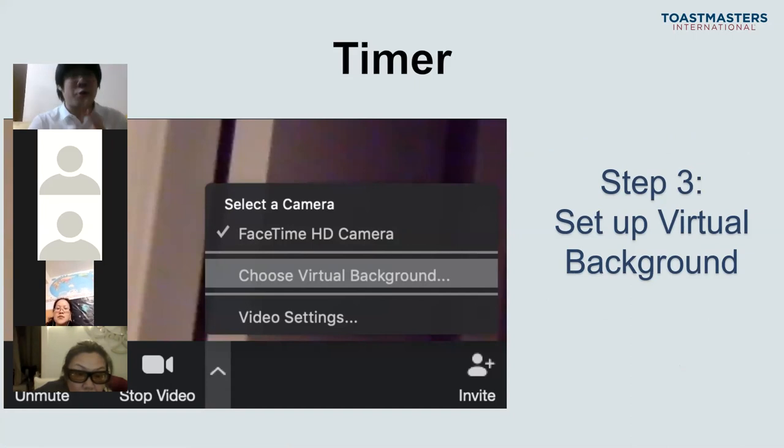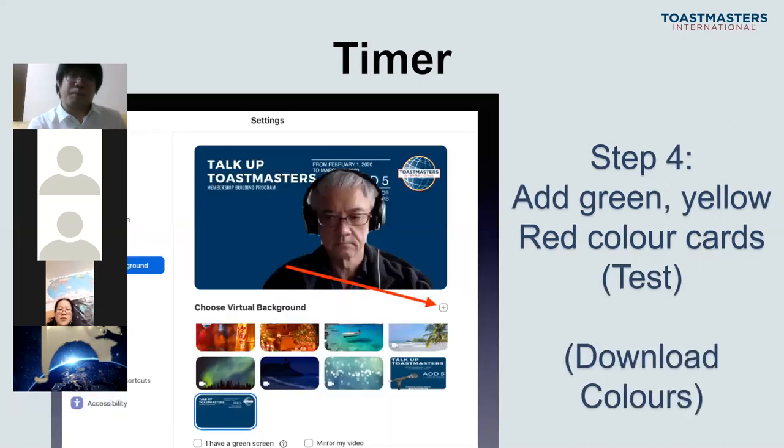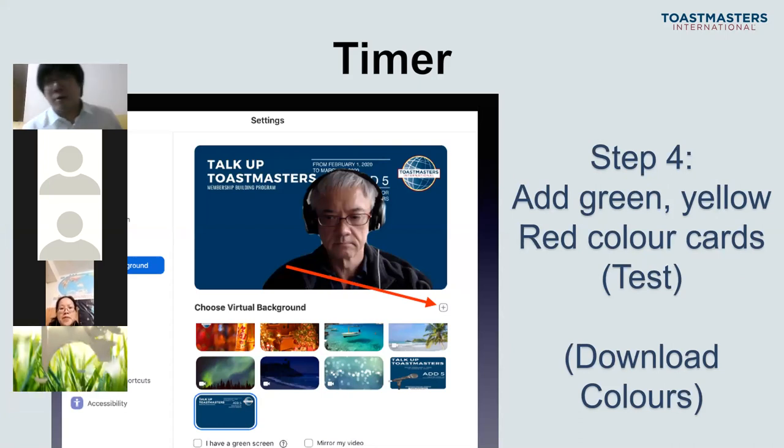But you should have this virtual background because I've enabled this button there, unless our Zoom host originally didn't set up the virtual background. That depends on them. But usually the Zoom master will set up the virtual background just in case for the timer to do accurate timings. This is our gym over here. We can see some people testing out the Zoom virtual background already, but some of them may fail because you need to have a proper background for a Zoom virtual background. You need to have a white, a blue, or a green screen. That's why it's called a green screen for virtual background.